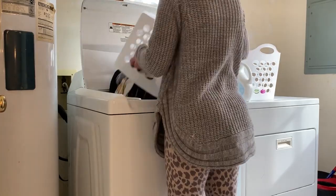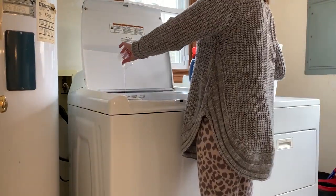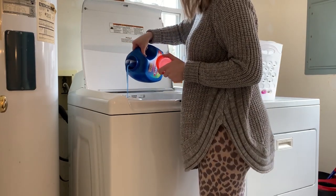We have moved on to day two. Yes, that's right, 2 days of spring cleaning and, of course, more laundry. Are we ever really finished with our laundry, ladies? I mean, come on.